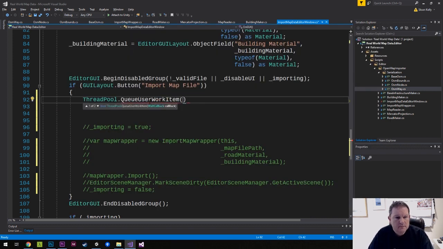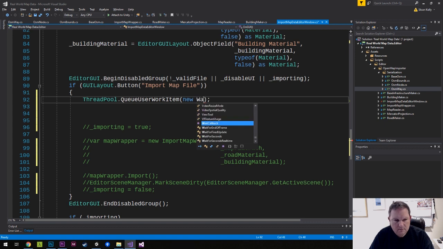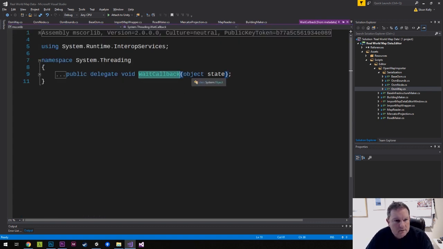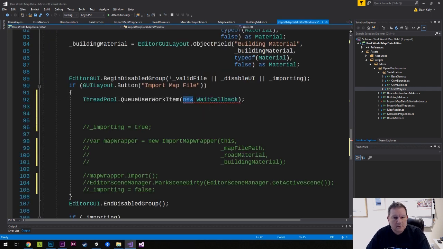Queue user work item, and it takes the callback and then the state. Can we get away with doing this, I wonder? Nah, there you go. Wait callback does not take 0 arguments. What is a wait callback then? Oh, it takes a state. Okay. So what is the state going to be?